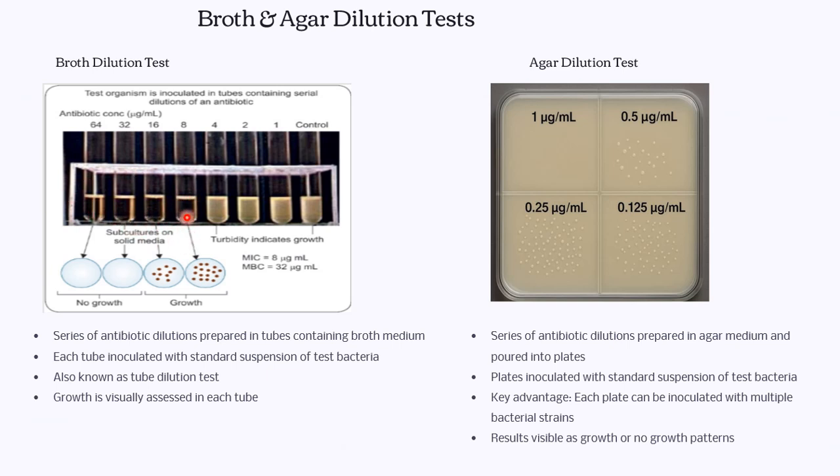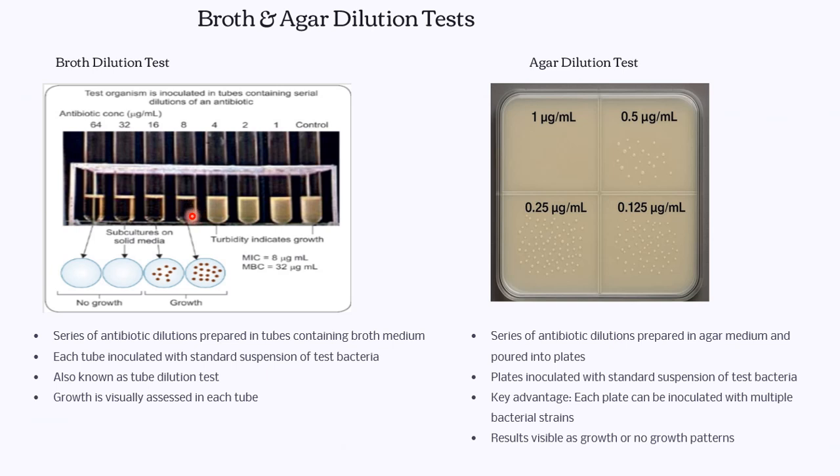To test for the presence of such minute growth, we transfer the contents of these 4 test tubes to 4 agar plates. Again it is incubated. After incubation, the plates from the 8 and 16 microgram test tubes show growth, which indicates growth of microorganism at these two concentrations. But at the concentration of 32 there is no growth of microorganism. So the MIC, or minimum inhibitory concentration, is 8. That is, at 8 micrograms per ml the growth of microorganisms is inhibited.